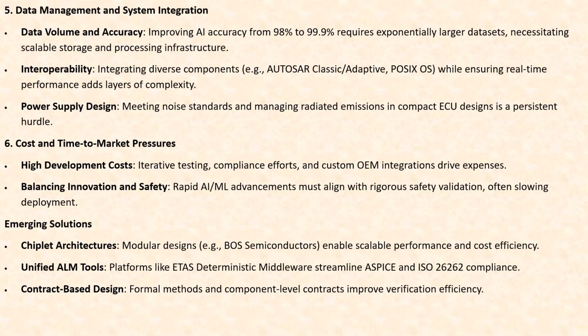Okay, and coming to balancing innovation and safety, rapid AI ML advancements must align with rigorous safety standards, often slowing deployment. So in short, what I am trying to say out of these two sentences is, on one side you need to market and release into the market as quickly as possible, but all these various types of testing must be done before you release. So balancing the testing time and also ensuring that you release into the market by being innovative and safe is a very big challenge for the automakers.